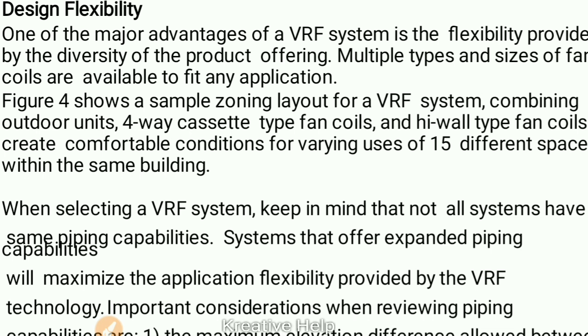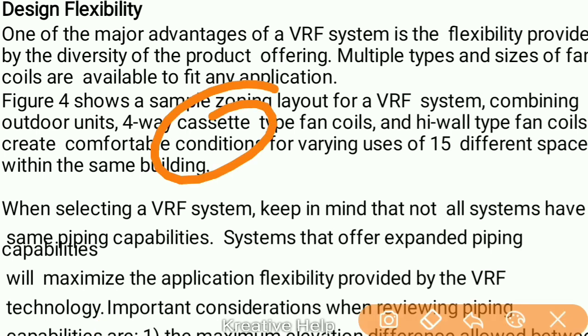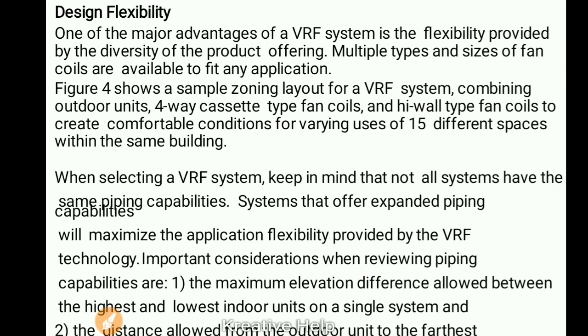You can see the layout of the VRV system, combining an outdoor unit with four-way cassette type coil and high wall fan. If you don't know about the cassette and high wall, you can watch my videos in the playlist, to create comfort level conditions for different spaces. This flexibility in design is allowed only in the VRV system.